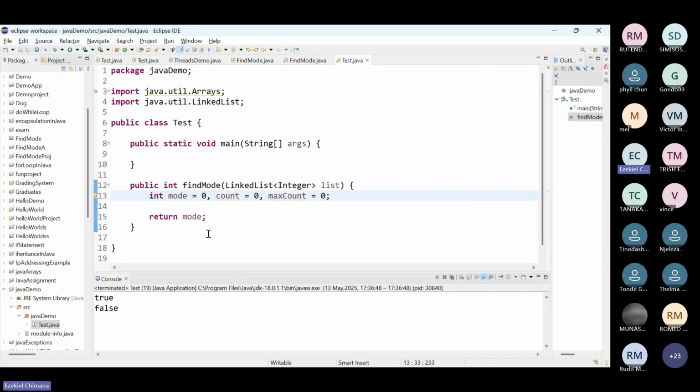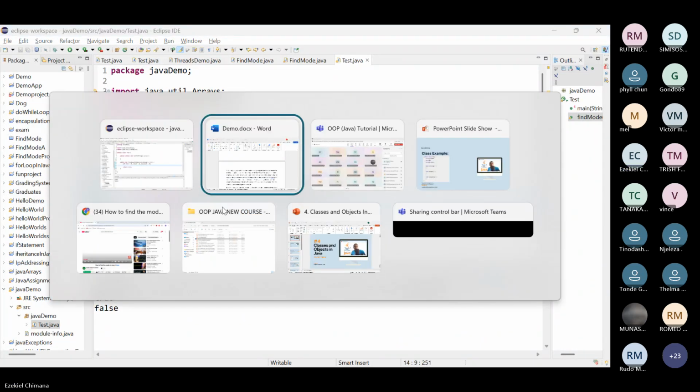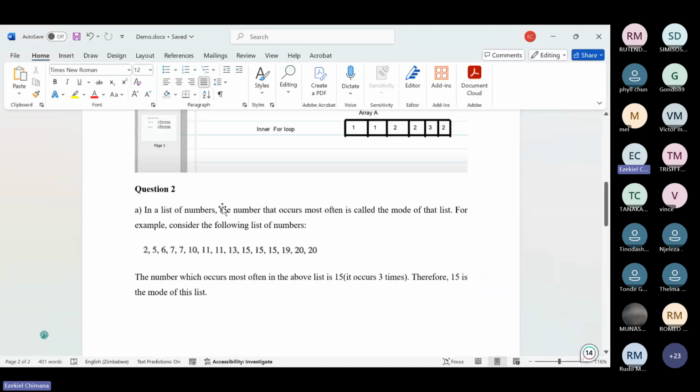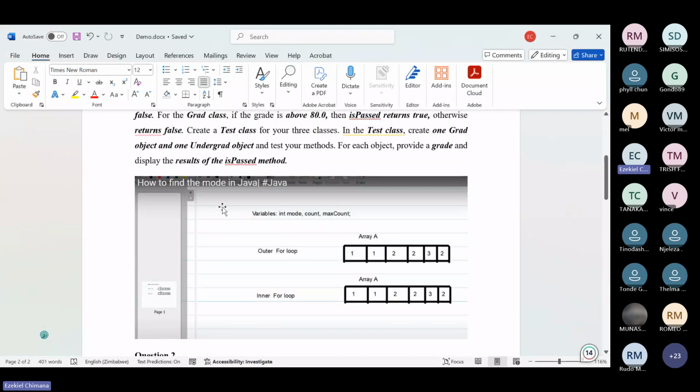Okay, so before I have done this, I need to come here and try to explain how we are going to go about this. There's a video that I've done before. If you go on Search Online Academy YouTube channel, you find this video, which is how to find the mode in Java. It's just about a 10-minute video.